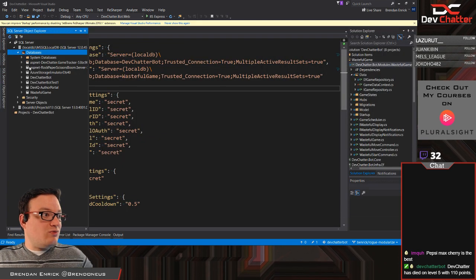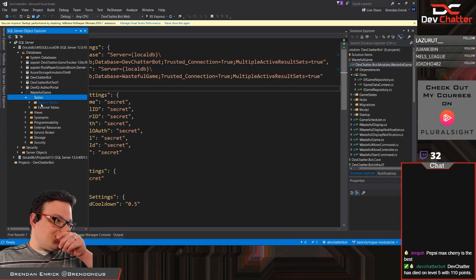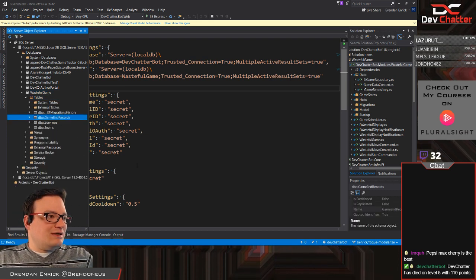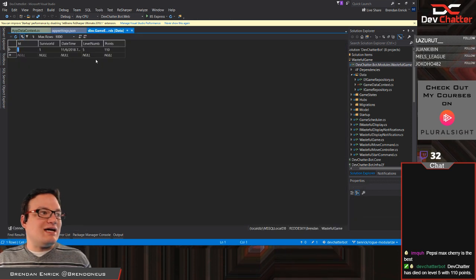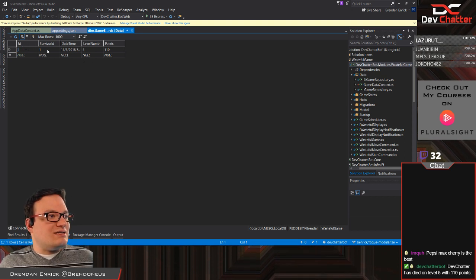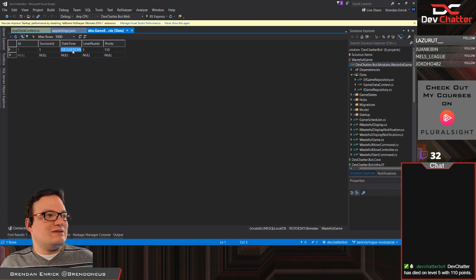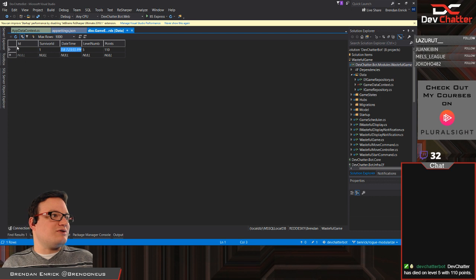Okay, let's find out. Did it create what we wanted it to create? Inside our database, we have tables. Right here, game records. We expect to have a game record, and we expect to have a survivor in it. So there is our ID, survivor ID, level number, points. That's the current time on UTC, so that was level 5 with 110 points.